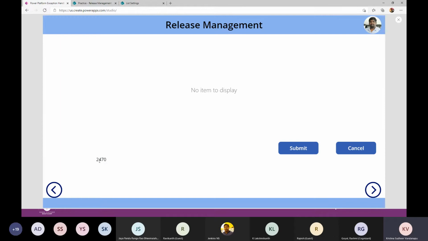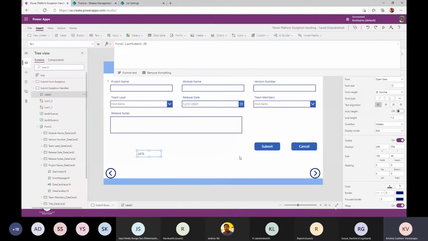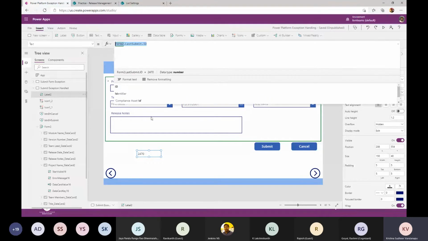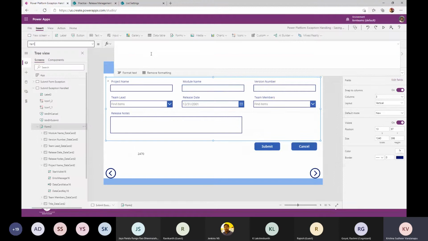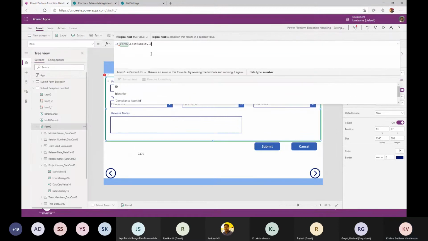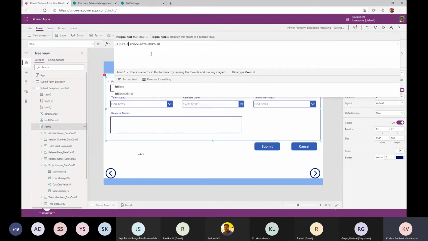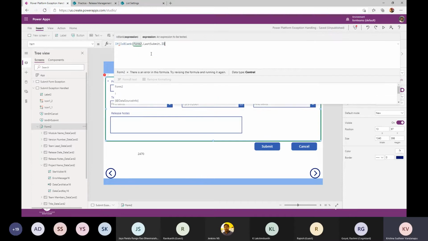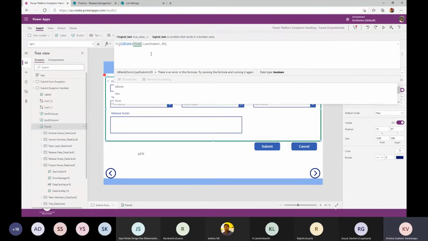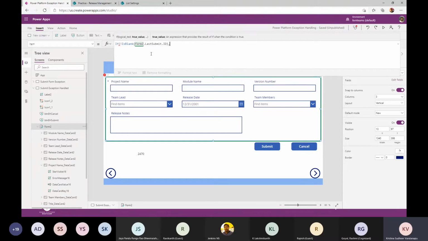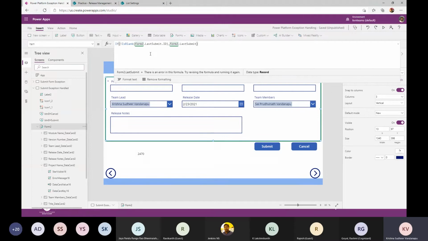So how I can use that is when I am trying to show the recently submitted data immediately. If I want to show the recently submitted data, I can use IsBlank, which is one other exception handling function in Power Apps. IsBlank validates whether the value exists or not, which is as good as null handling in traditional development methodology.